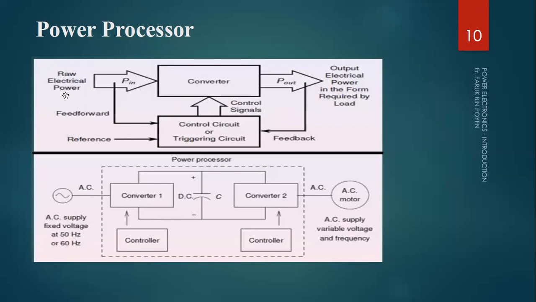In this diagram for the processor, we can see raw electrical power, a feedback, a reference, a control circuit or triggering circuit, power output, power input, and a converter. In the second diagram, the input is AC supply and the output is a motor — which can be an AC motor or a DC motor based on the type of converter. If the power electronic system does not have a rectifier, the output will always be AC. Two controllers and two converters are used, forming the complete processor showing how signals are processed.